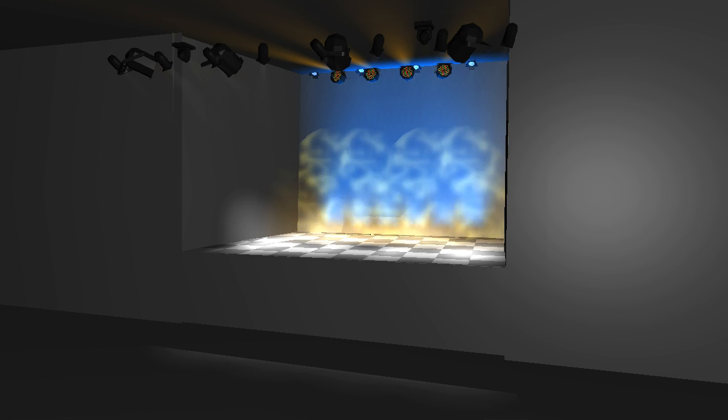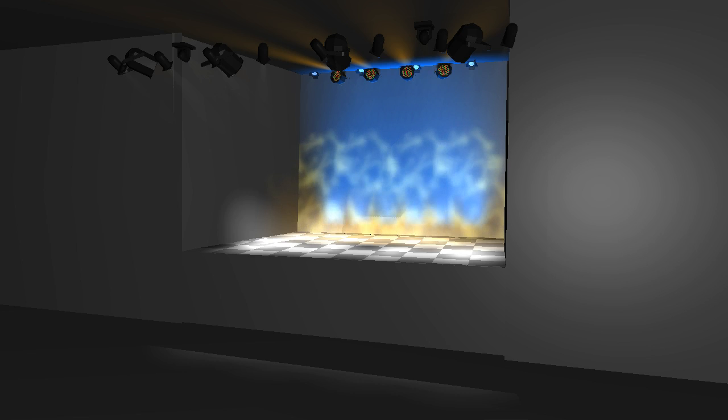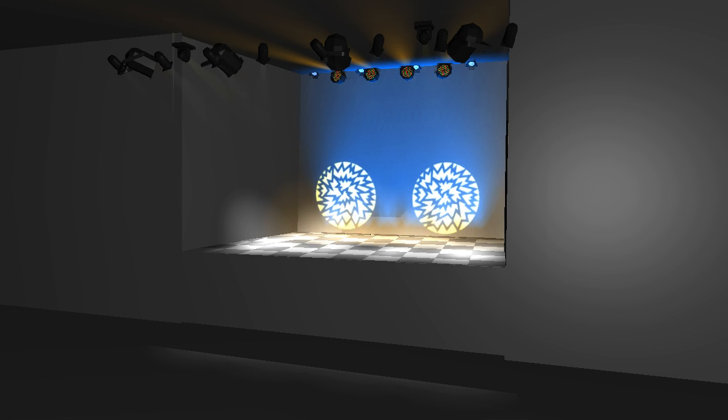Now, another thing I want to talk about is the prism. We've had the prism in the whole time here, but we're going to pop it out. As you can see, when you pop out the prism, and I switched to a different gobo because that one was just funky, there's only one circle pattern coming out of the light.